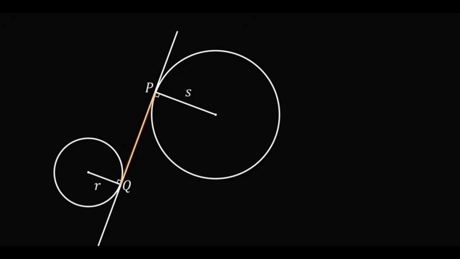Now we know that PQ has a length that's equal to 14 units. In this case, let's translate this line segment to the center of the larger circle. So this length will be equal to 14 units. Let's now extend the radius through the smaller circle and connect it to this line segment. This will exactly be equivalent to translating the larger circle's radius to extend this line segment. So we know that this length will be equal to s.